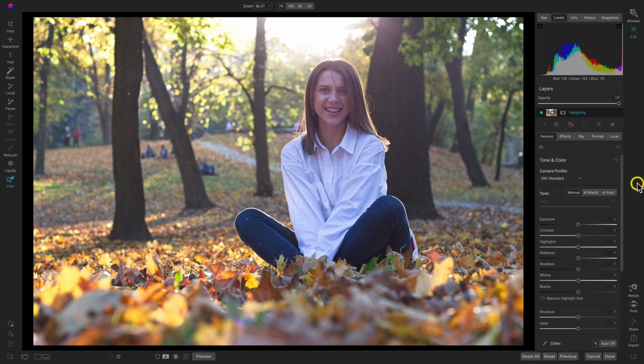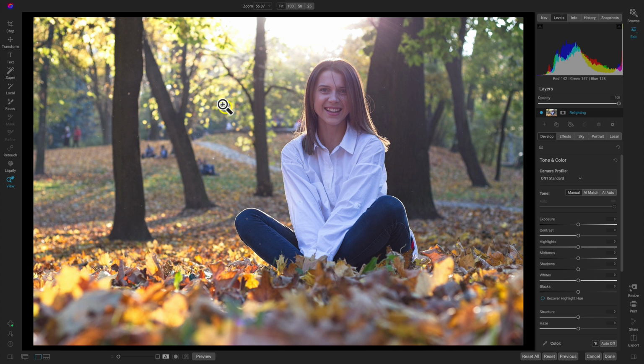So inside of Photo RAW here, we have this portrait and we can see that the lighting in the background is really quite bright. It's giving this nice backlighting to our portrait subject, but the portrait here is a little bit dull and we need to give our subject a little bit more lighting and we need to darken up the background. We basically need to swap the lighting a bit.